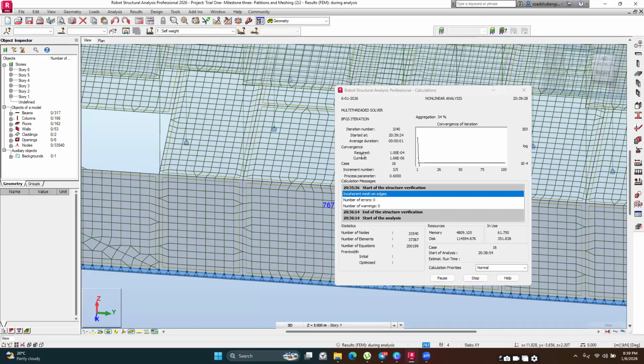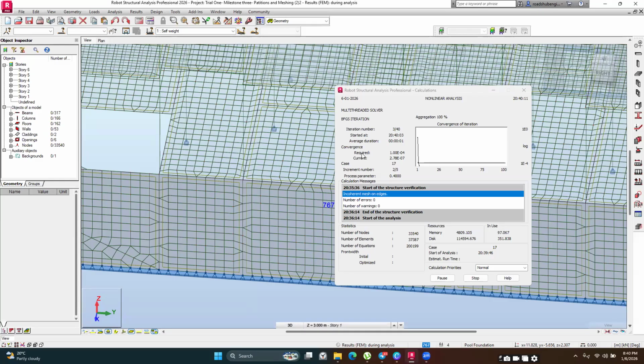The type of error, again, just to repeat, that you will have to give a lot of consideration are the instability errors. The instability errors will only come up if your modeling was so wrong that the software cannot even do the analysis. So if you're having the instability errors, it is majorly arising from your modeling, especially the type 1 and the type 2. The type 3 could be, or sometimes it is, associated with the meshing.